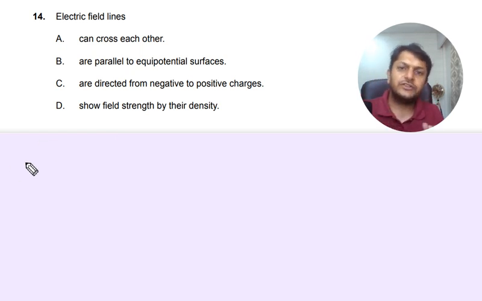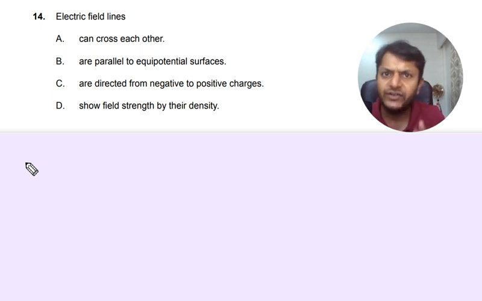Okay, so first of all, we must understand what electric field lines are, and what gravitational field lines are. People, I think, not the electric field line, but the gravitational field line.